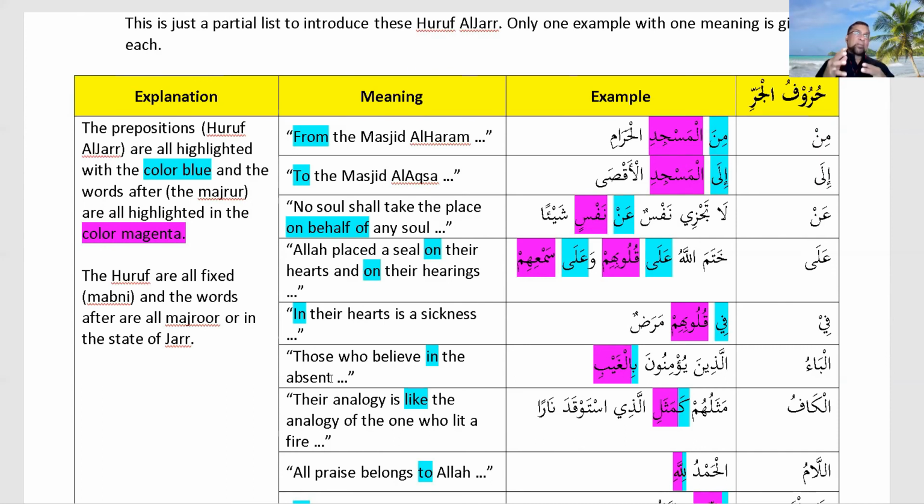We call it ghayb because with respect to us, this is all subjective. So something is absent, relatively speaking. It's absent relative to us, but not to Allah subhanahu wa ta'ala. With respect to Allah, there's no ghayb. لا يغيب عن الله سبحانه وتعالى شيء في الأرض ولا في السماء. Nothing is absent from the vision and the knowledge and the hearing of Allah subhanahu wa ta'ala. If we were to use the word senses of Allah, Allah knows and sees and hears everything.